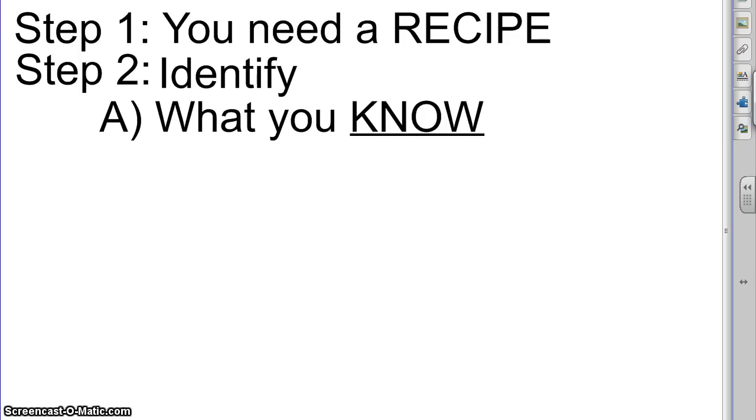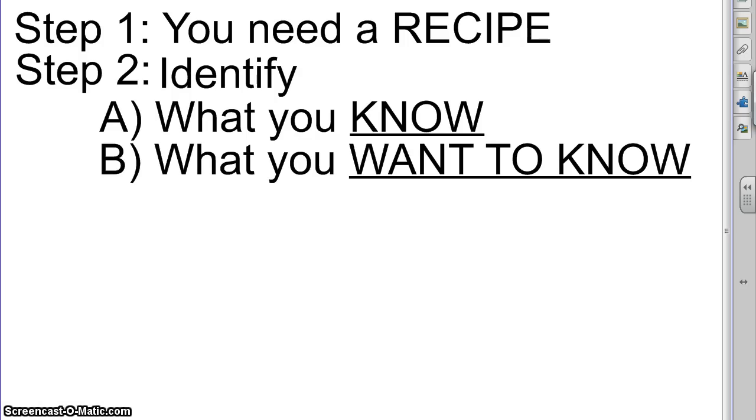A isn't a step here. I probably should have a dash there after the A instead of a parenthesis. We're going to call the thing we know A. We're going to call the thing we want to know B. Every problem is going to tell you one thing and ask for another. Of course, sometimes they'll tell you more than one thing. We'll deal with those when they come. But for now, we'll say that the problem is going to ask us for one thing and give us one thing. The thing we know is A, the thing we want to know is B.